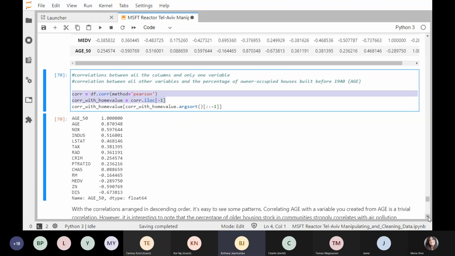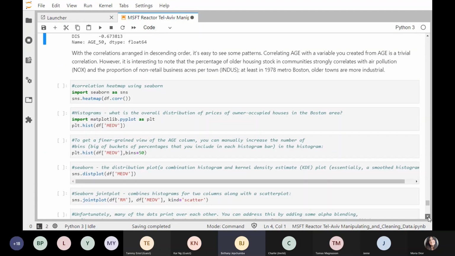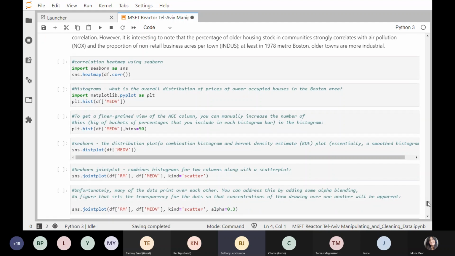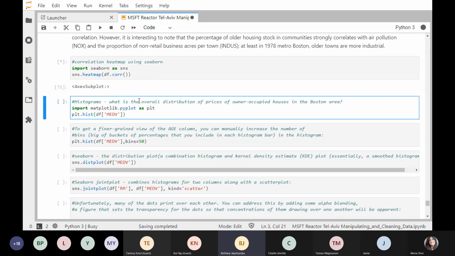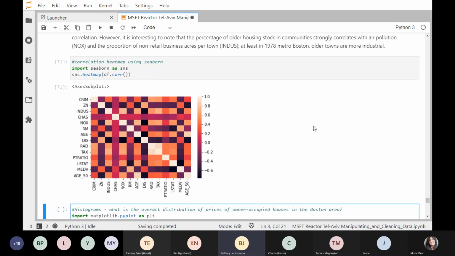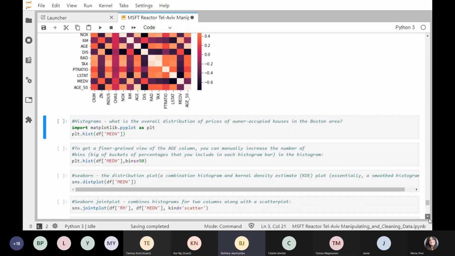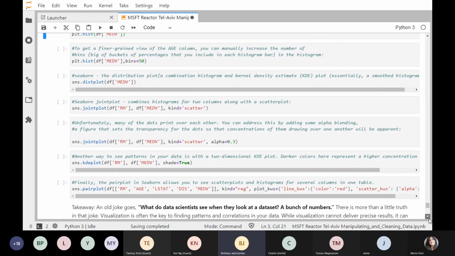So yeah, I don't think I can take any more of your time. So thank you so much for joining me. Go ahead and experiment with the remaining visualizations using heat maps and histograms, and see how they look. So this is just a correlation, but with heat maps. So you can just visualize instead of looking at numbers. So go experiment with which visualizations you can use to see.